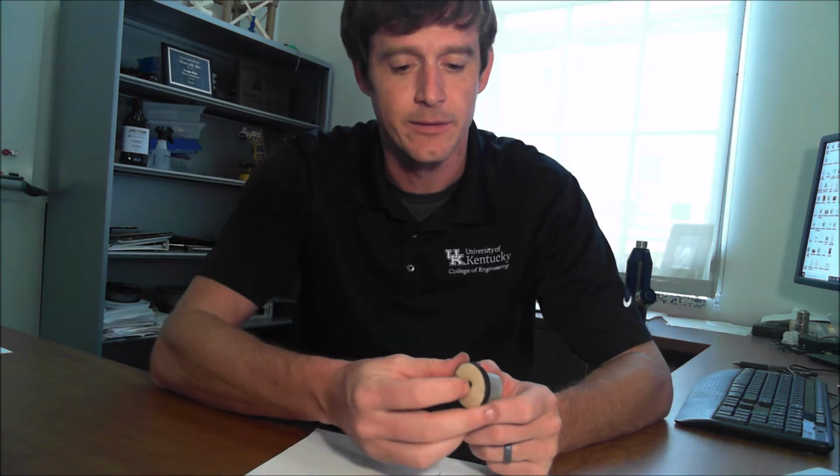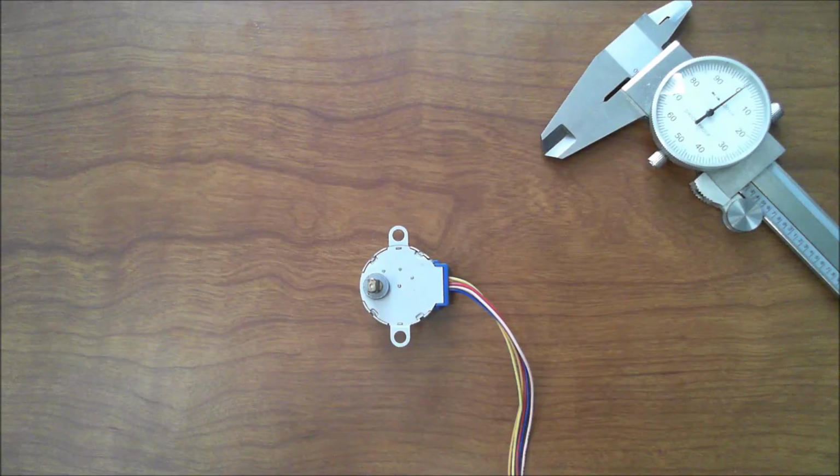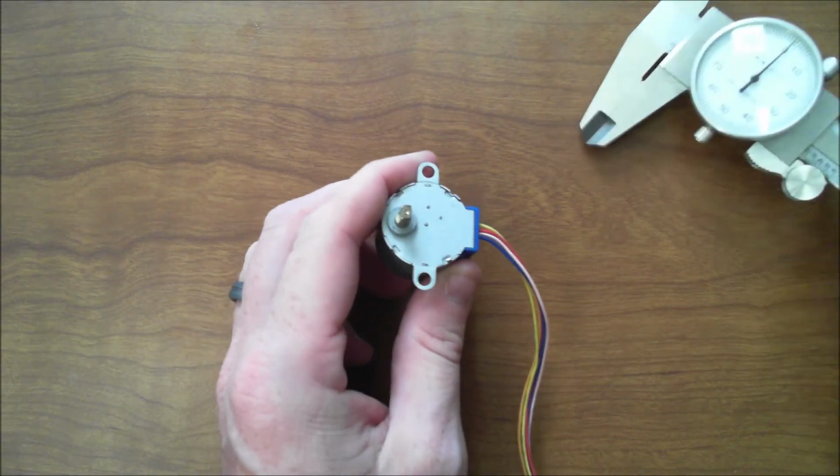So to start with laser cutter, what we're going to do is develop a disc that looks like this that will attach to the top of our stepper motor to where we can actually have more surface area to attach to if we need to. So to get started here, we're going to take a couple measurements with our caliper.